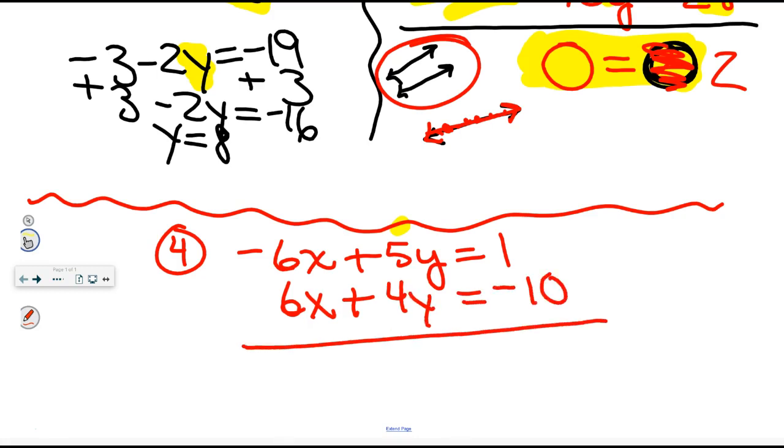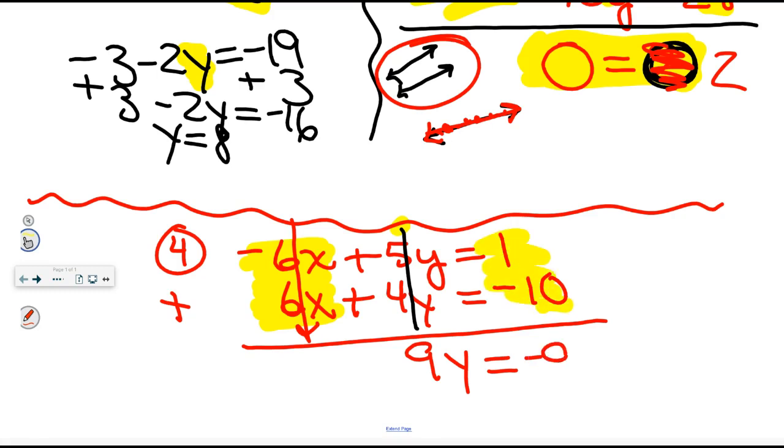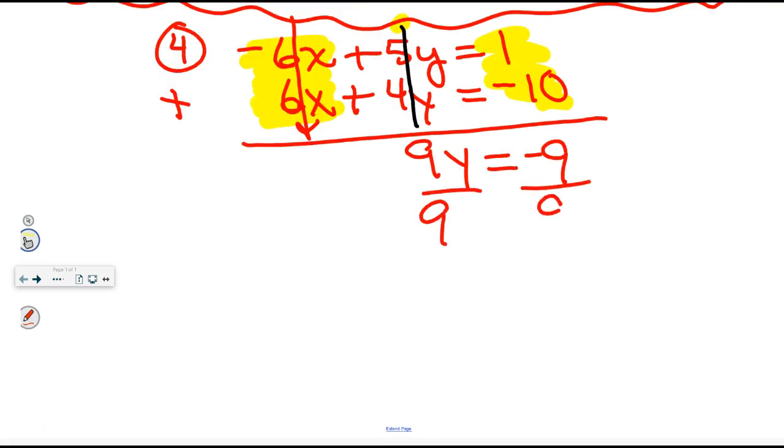This one I don't need to mess with anything, and I definitely do elimination. I won't do substitution. These are gone right off the bat. So no need to mess with anything. You're just going to add these up. These are going to go, because negative 6 plus 6 is 0. Well, I get 9y when I add these up, and I get negative 9 when I add these up. And then I'll do what you told me to do on the last one. You said to divide by 9, right? And I get y is equal to negative 1.